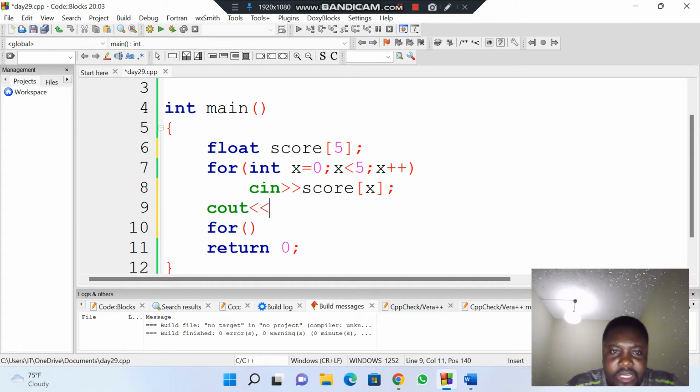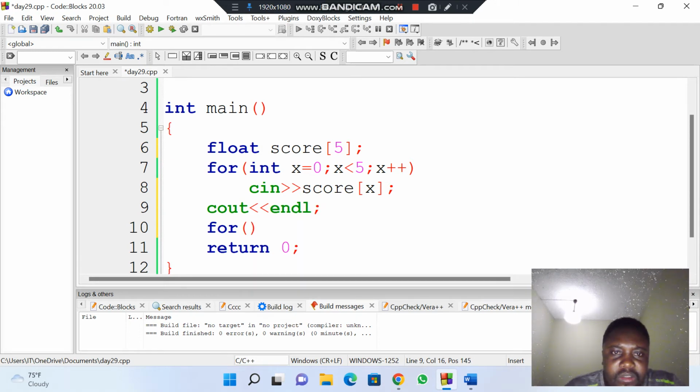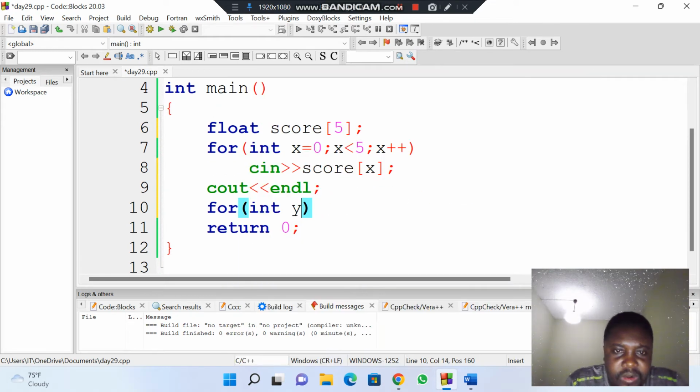This is a cout just to separate them. I just want to make an endl there. You can also say int y equals 0. For this one, the objective is to show them that all the results they have entered, we have captured them.